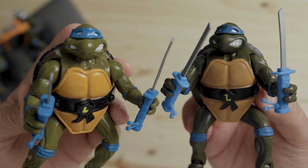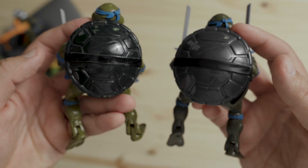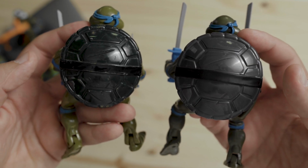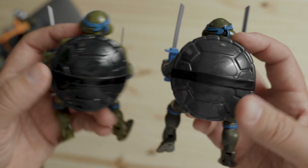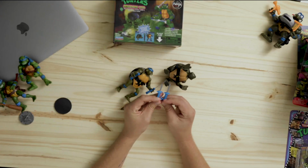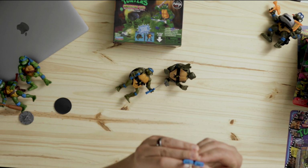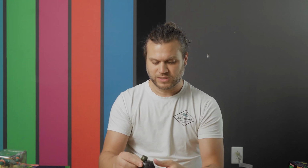There's a different color. I kind of like it. I know I'm not being fair to the hardcore fans. The color is completely different. I kind of like that too. The matte finish. The belt's way better. That's a way better belt. Much improved. But here's the thing. Two different sizes. And you would think, oh, they gave me the two different sizes again. But these pull out into full size. One's still a little bit bigger than the other. But full size swords. Massive, massive improvement.